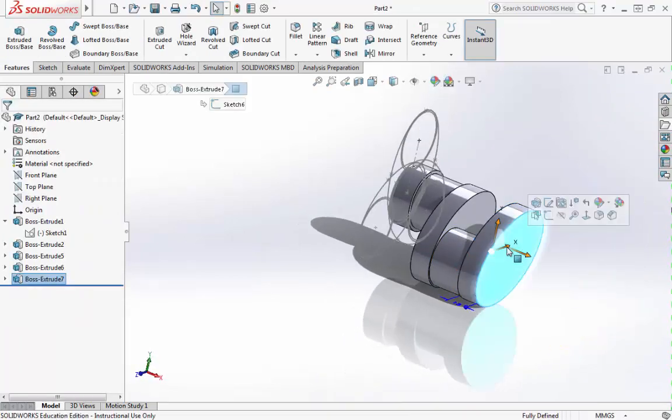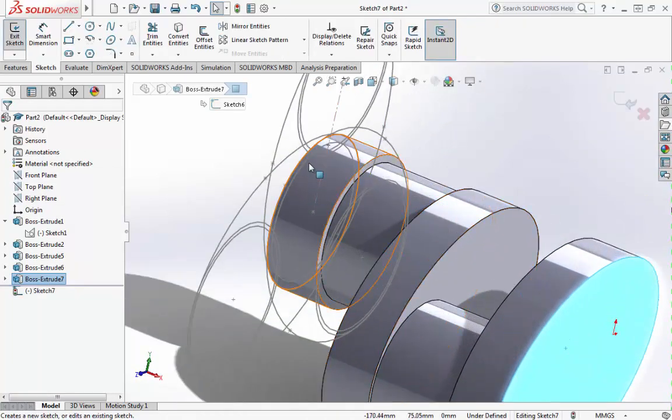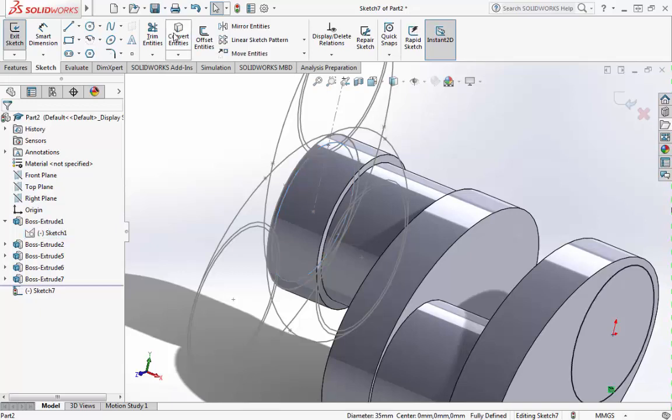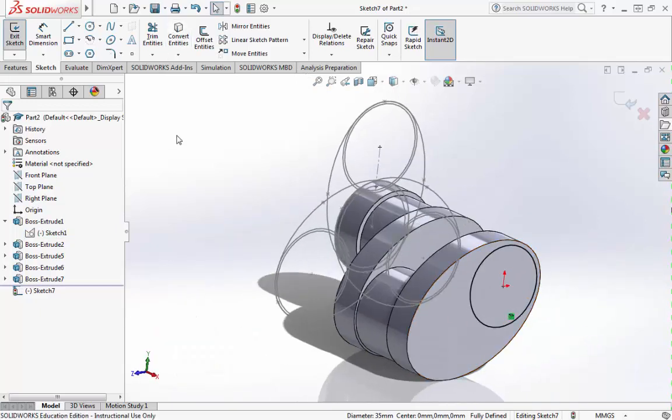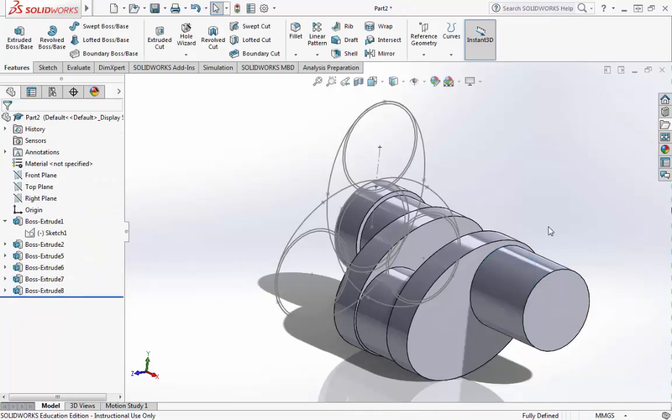Now I go to this one and say sketch, pick on that inside circle now, this one inside here, Convert Entities. It's got me my next section, extrude, how thick is it? 34, and then so on and so on. Okay, so y'all see how it works?